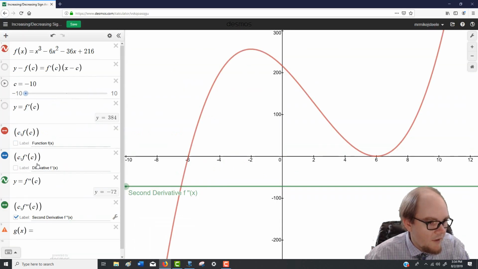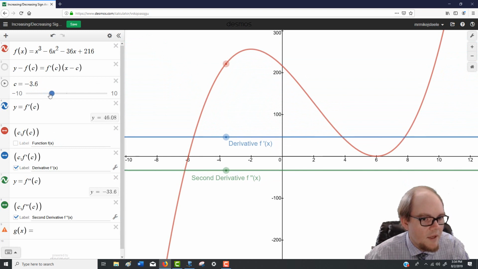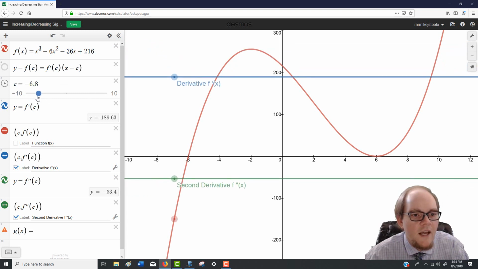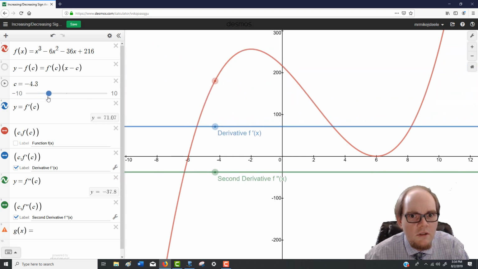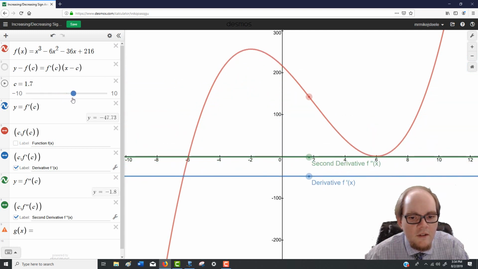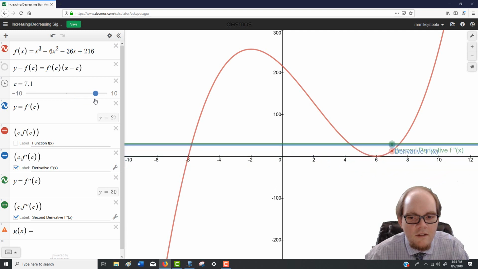Now from here, I'll also graph the first derivative, y equals f prime. Oh, there we go. So taking into account what's actually happening here, in blue up here we have the derivative f prime. As we start on the left side where f is concave down, notice that the derivative is clearly decreasing. It's getting much smaller. Then it slows down, reaches what looks like a minimum at x equals 2, and then it starts increasing again.